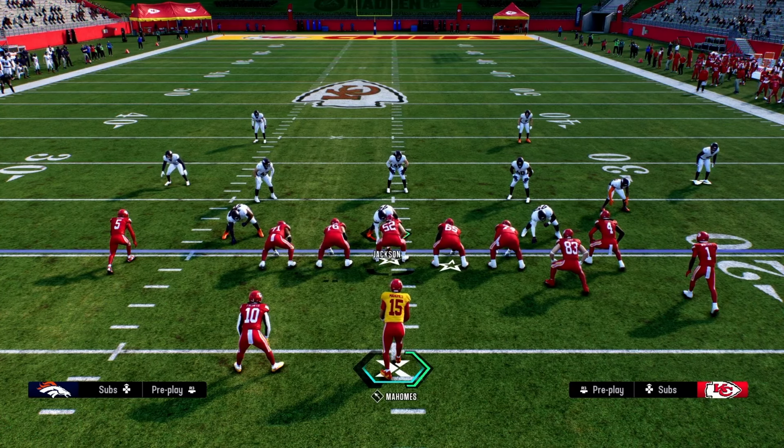So the main purpose of the audible over is to audible into bunch tight end and then put that bubble screen out there and make that a flat route. For the remainder of the breakdowns, I'm just going to come out in wide side bunch tight end, but just understand the general principle I always follow when running this offense is I'm going to be audibling from short side bunch X nasty into wide side bunch tight end. You could audible it from anything really into that bunch tight end and make those hot routes.